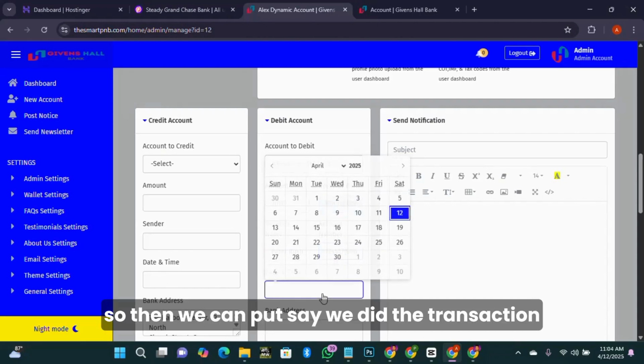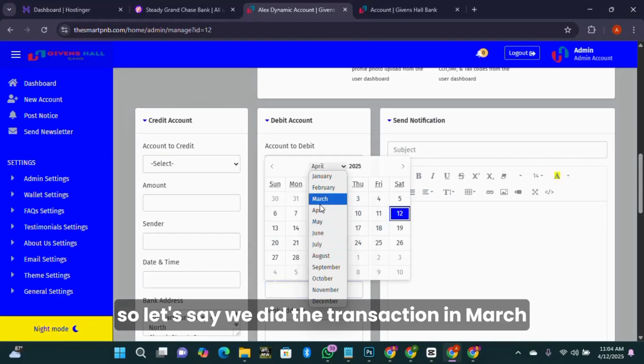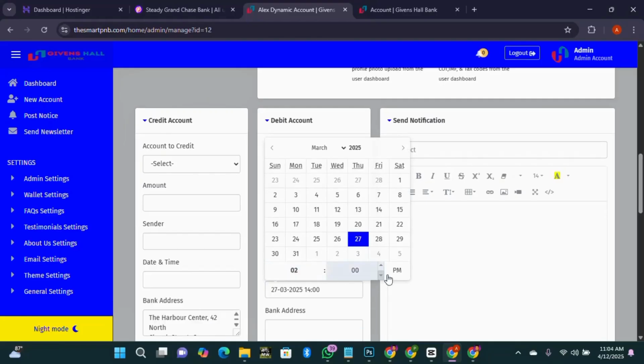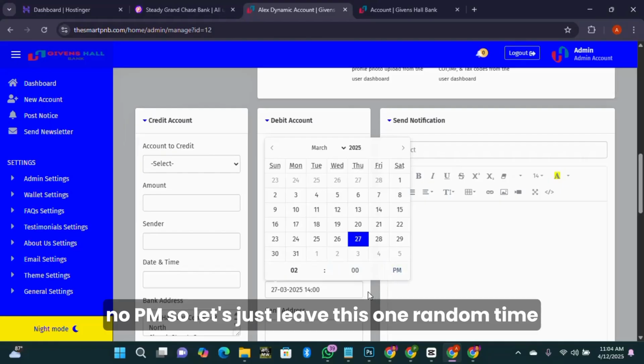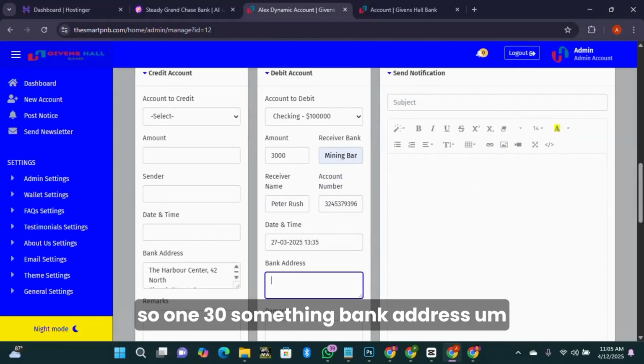Then say we did the transaction, this is still April, so let's say we did the transaction in March, March 27. For the time, let's just leave a random time, 1:30 something.